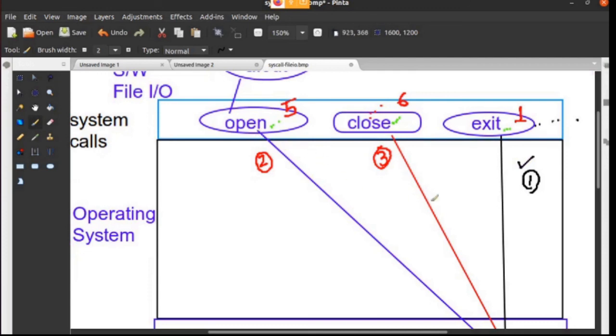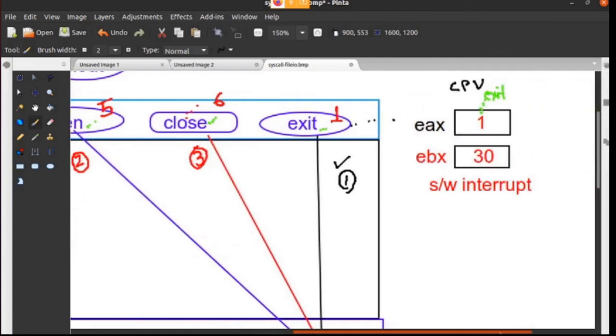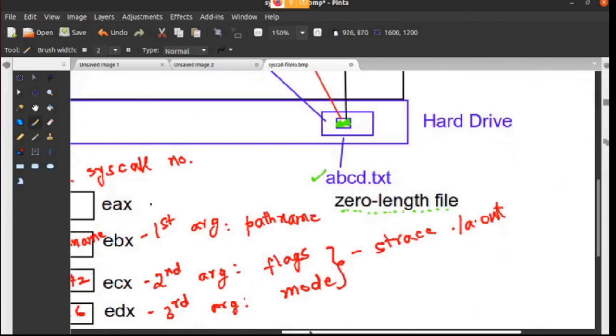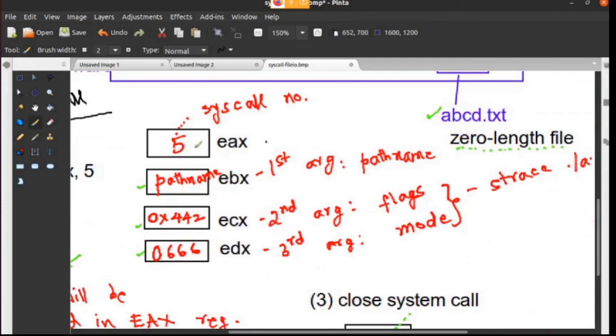And once we have found the arguments and set up the registers correctly, like if we have to execute the open system call, then EAX is 5, because 5 is the syscall number of open. Second is the path name, so we put it here. Third is some flags that we'll talk about at a later date, and the fourth one is the mode of the file. We set all of this up and then issue a software interrupt.